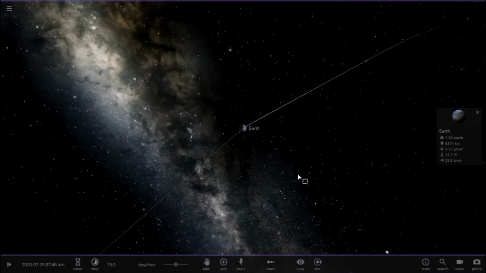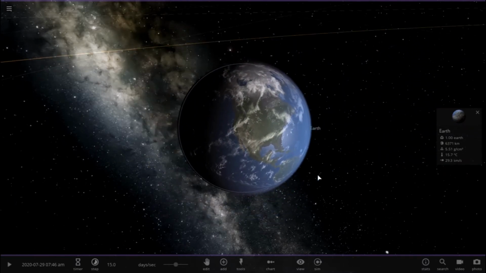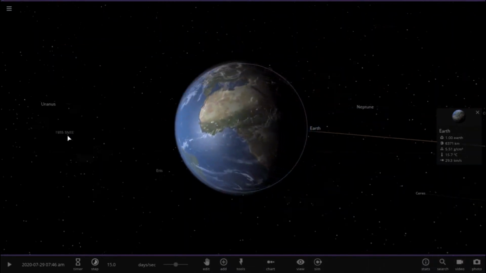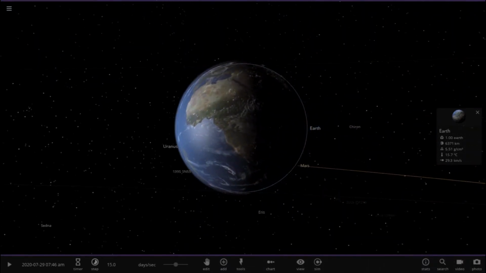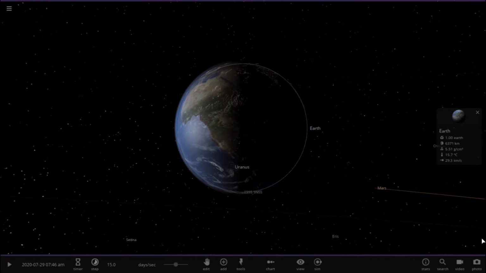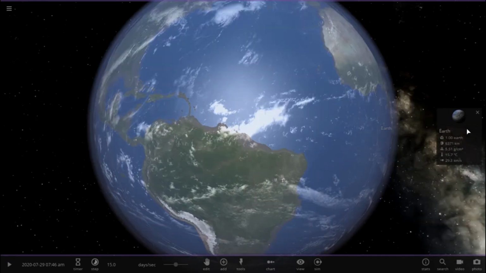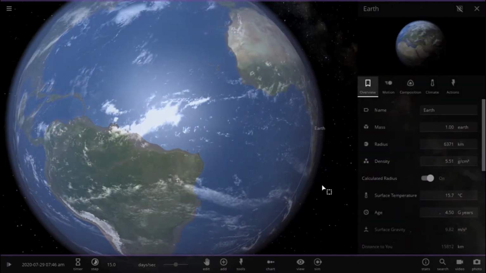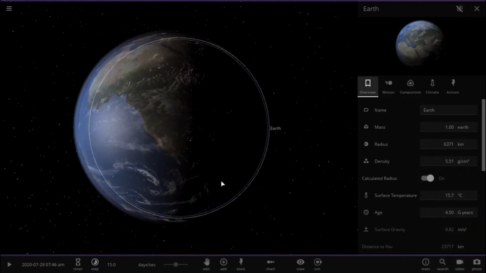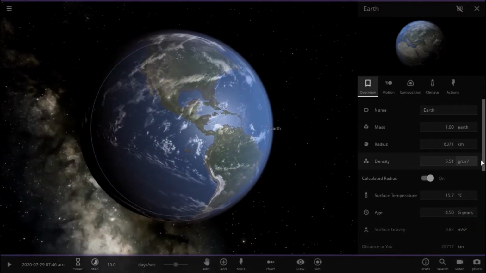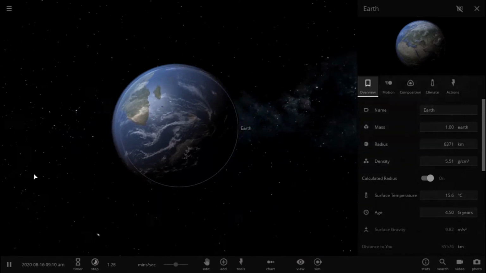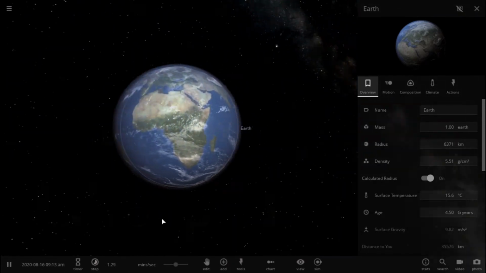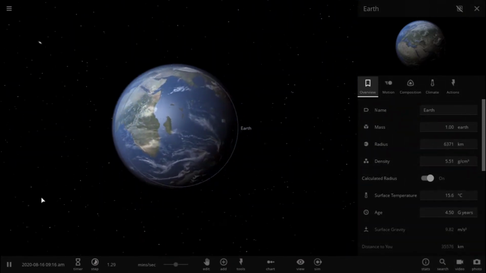I will pause the simulator, let's go to planet Earth. And here is our beautiful home. I'll open the tab of the stats of the planet to track its surface temperature rise upon collision. I will unpause the emulator and slow down its speed to follow the event properly. Note the surface temperature of the planet before collision, it is 15.6 degrees.